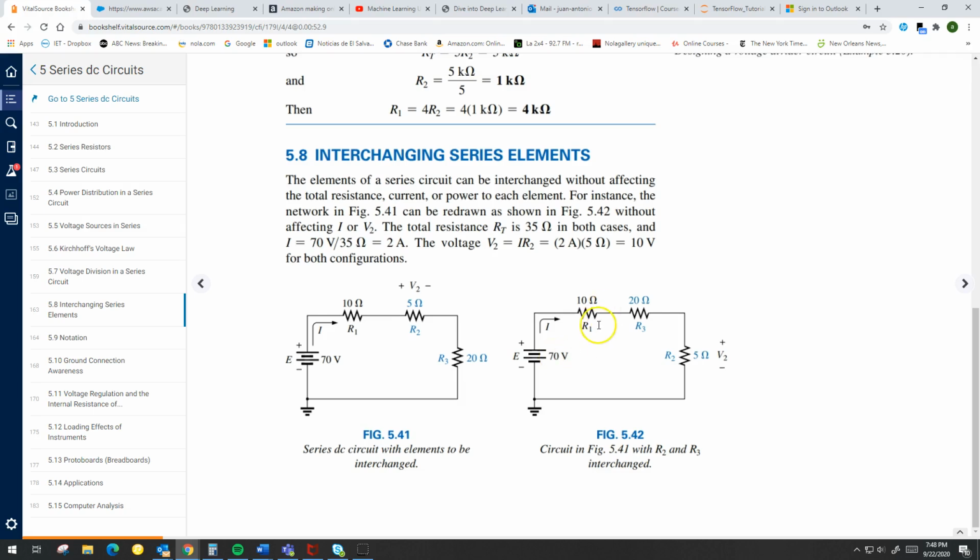And sometimes it makes it easier to work with circuits by having the ability to swap elements like that. And you can do the same thing with R1 and swap it with R2. And you can even move the battery over to this side, and it's not going to change how the overall circuit behaves.